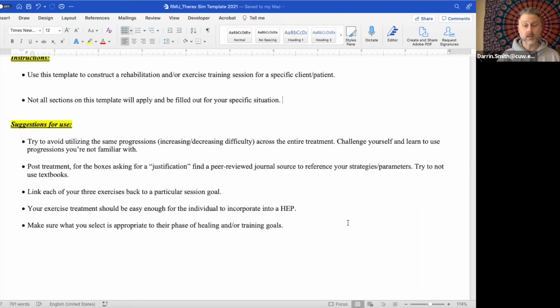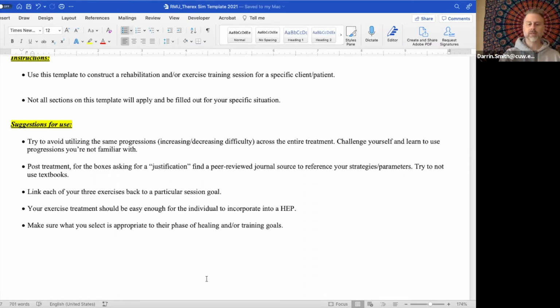So if you're a clinician and you're doing joint mobilizations, is there a way that they can do those on their own at home? Is there some self-mobilization work that they can work on instead of just giving them exercises? The answer to that is yes, depending on how you've been trained and how you understand the ability to see what should be taking place, measure what should be taking place, how much of it is needed, if there's too much of it, and then prescribe and construct the right things for them to do.